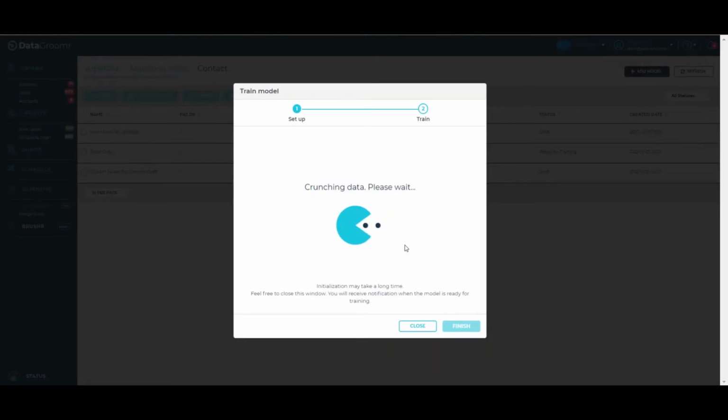The reason models need some training is that the underlying process still uses machine learning and requires a small subset of the data to be reviewed by a person. In general, the entire process of creating a model should take 10 to 30 minutes depending on the number of fields.